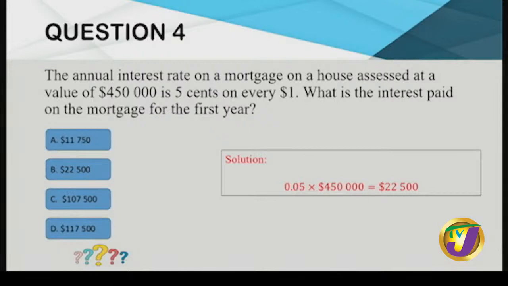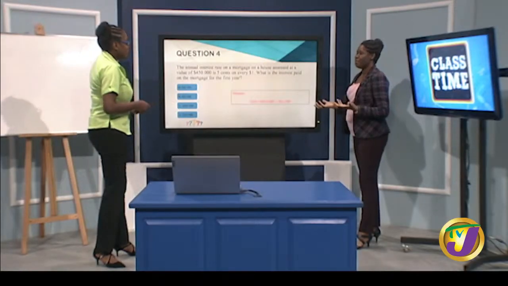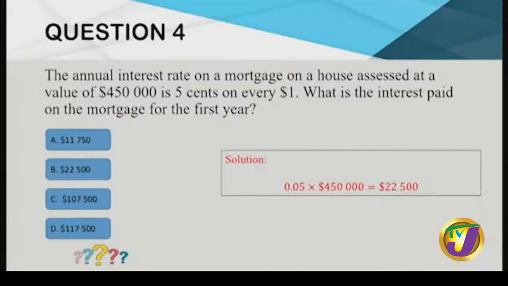Okay. And you know that some persons, they tend to get the cents mixed up. How do you write 5 cents? Also the 50 cents and the 5 cents, how do you actually represent it? So here we have a representation for you on the screen. So 5 cents, which is 5 out of 100 cents, because 100 cents make $1. And also, how many $1 are in 450,000? It's a giveaway. The same amount, 450,000. So that is saying that on every $1, 5 cents is paid as interest for the mortgage.